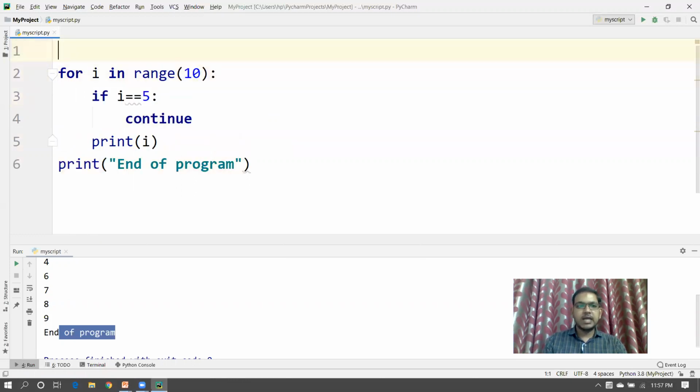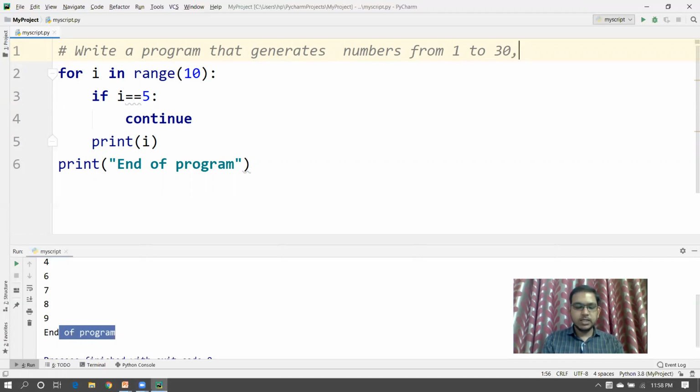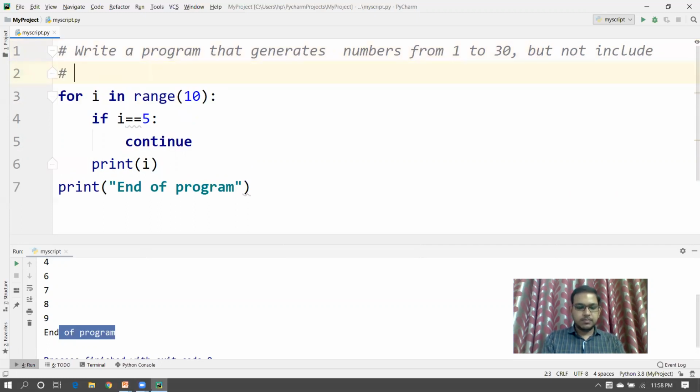Write a program that generates numbers from 1 to 30, but does not include the numbers which are divisible by 3.